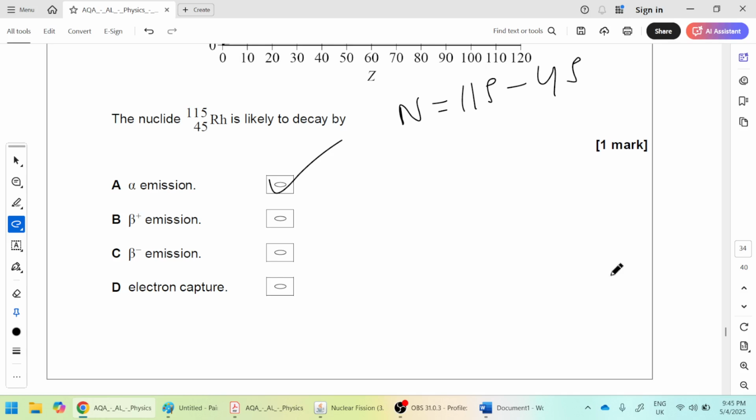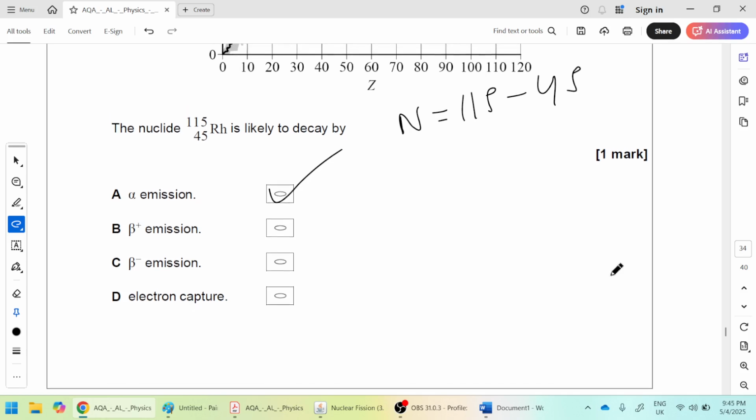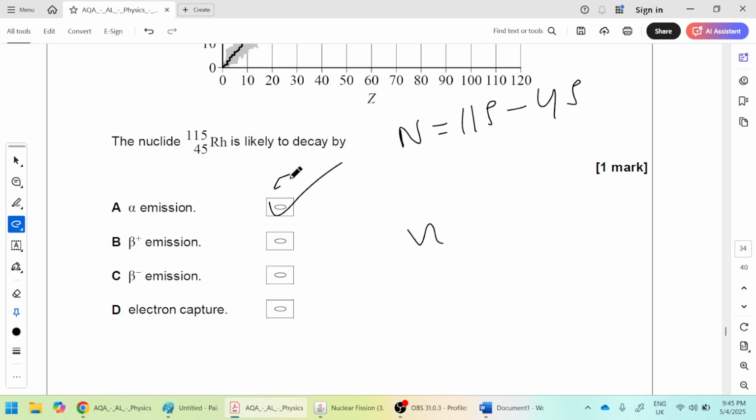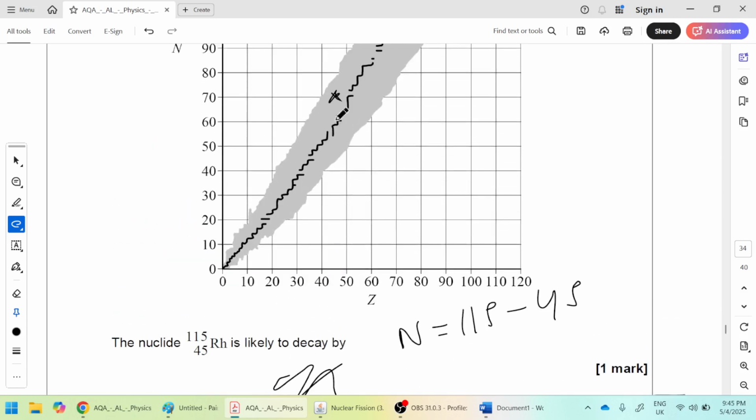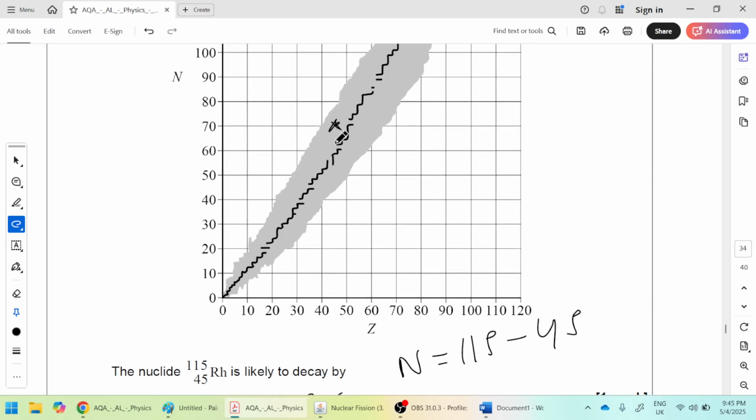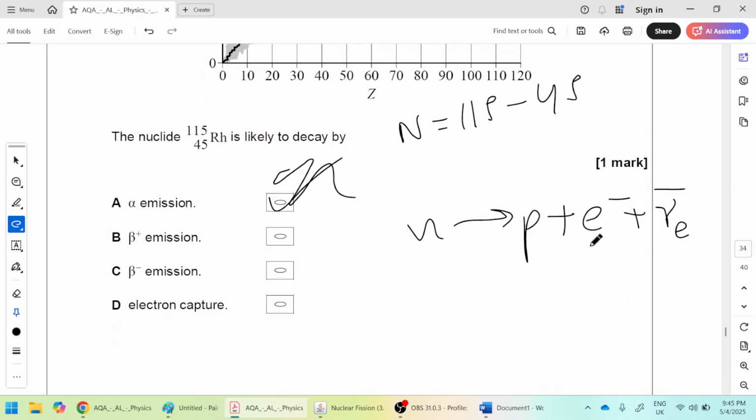Number of neutrons is greater than the number of protons. Oh yeah, for sure. Because when a neutron decays to a proton, it has to release an electron to balance the charges, plus there's something to balance the lepton number. There will be an electron antineutrino as well, but that's not part of the conversation here. Neutrons need to turn to protons, right? Okay, so my bad. Coming to the middle of this cloud, neutrons need to turn to protons, and that's why it emits electrons, which are beta minus particles. That was the answer.